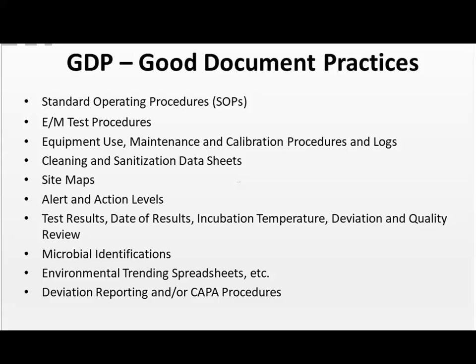Be sure that they understand and are trained on action and alert levels, on microbial identifications, reading environmental spreadsheets, looking at different types of data, and are trained on deviation reporting. It is very important that not only quality assurance reviews test records, but manufacturing personnel review what they have written in their records and sampling records, as well as quality control analysts, and everyone reviews and documents correctly so that everyone knows what is going on. It's not hard to understand what has happened by reading the documentation.